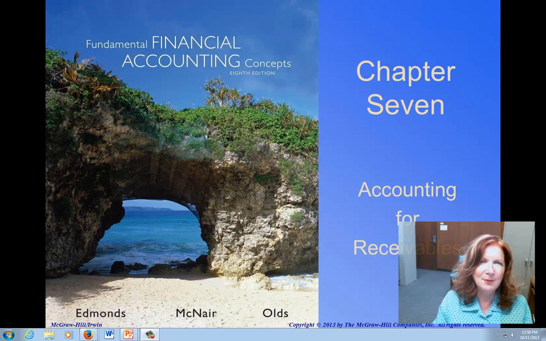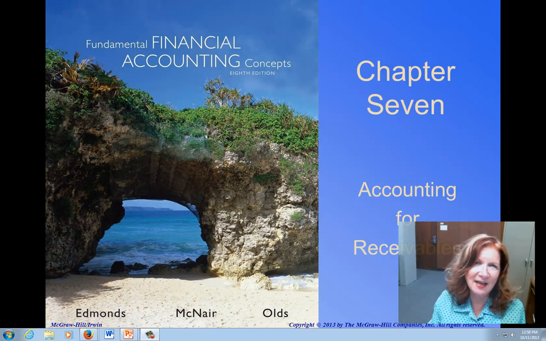Now remember that adjusting entries are always made as of the last day of the accounting cycle, whether that's a fiscal year end or a calendar year end. Remember that these are always non-cash transactions. They never involve cash because they're unrealized gains and losses due to the passage of time. And so because we made this loan in November and the year end is in December, they owe us 2 months of interest. They owe us November and December's interest.